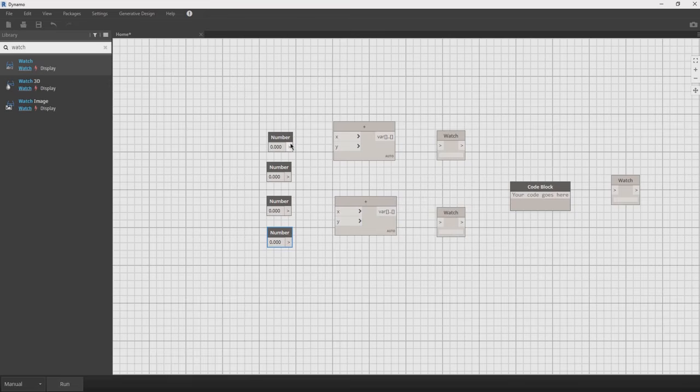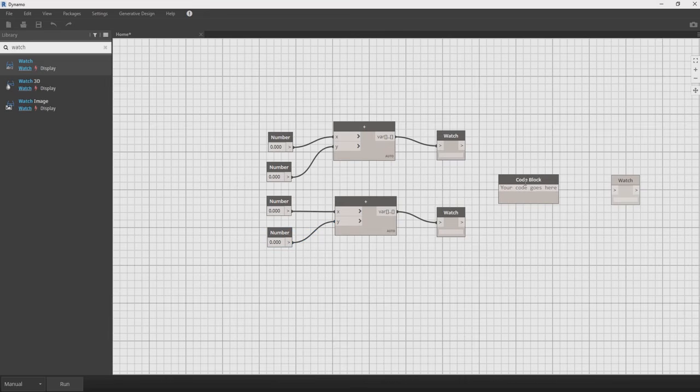To connect the nodes, I'll just click on the arrow and then attach it to the other side of the next node and just click again to confirm the connection. Do it the same way here as well, and for the last number node. I'll continue connecting the nodes the same way as mentioned in the tutorial.